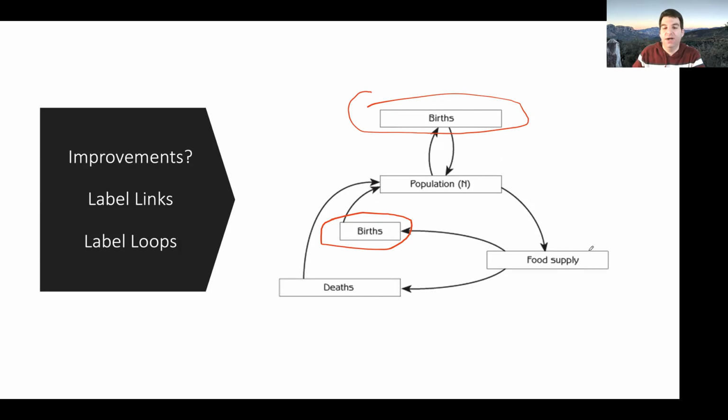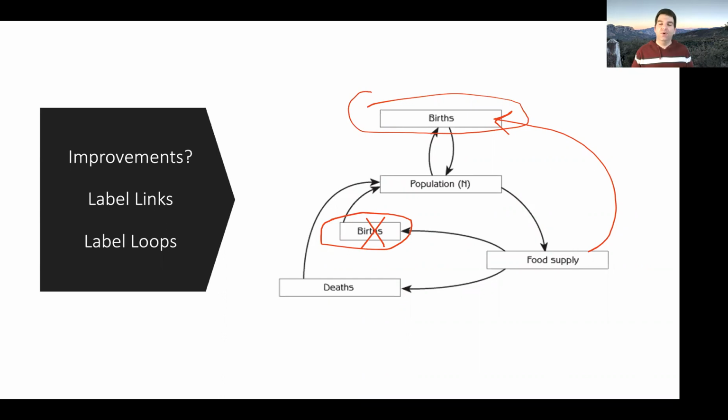And maybe they thought it would be too ugly to draw the food supply link going up this way, and then this births link coming back down to population, though there's already this link down to population. And so they decided to have a double births here. But you should never duplicate variables like this if they're all in close proximity together. There's no reason to just not draw this second link. So this is kind of an ugly thing to do, to put births as a second link there.